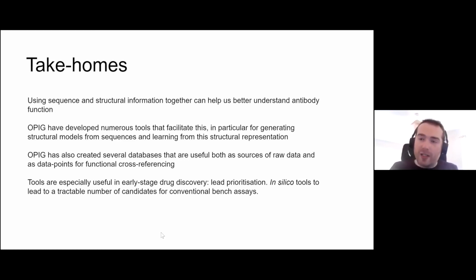And so much like this problem of attrition in small molecule drug discovery, by using these sorts of tools in antibody therapeutic discovery, you can really reduce the time and resources that are spent in this early stage drug discovery process, and maximize the number of candidates that you would be taking forward to preclinical development.